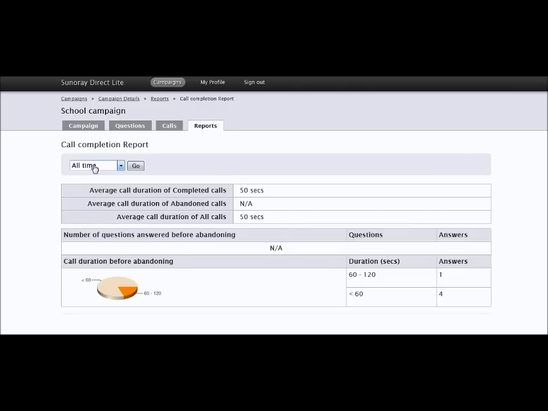Then you get into call completion report, which is basically a standard metric kind of report in terms of average call duration, how many calls were abandoned, how many questions were answered before abandoning, which can give you some insight as to if people are cutting after a particular question all the time, then you can basically rejig the question and deactivate it and activate another question in its place. You also have this drop down here by which you can choose the date range, the last 24 hours, the last 7 days, so the report will come synced in accordingly.